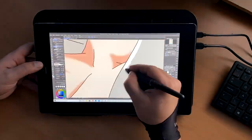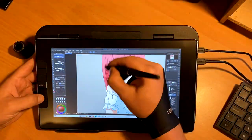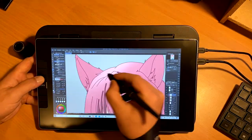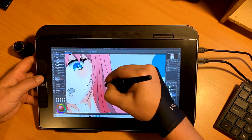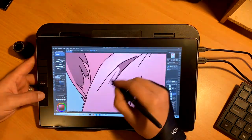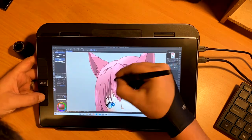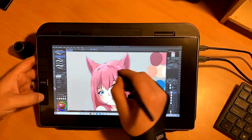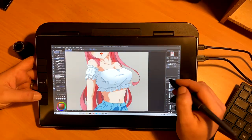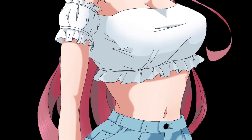I wanted to be completely honest and frank with this tablet, but I can't find any faults. There are a few additions I would have liked to have seen, like a zoom-in wheel or scroll bar and definitely a stand — but for the price you're paying, you're definitely getting a bargain. I would say that if you're going to be using the drawing tablet for any serious amount of time, I would look at going a little bit bigger, but for a starter tablet you can't go wrong with this one.